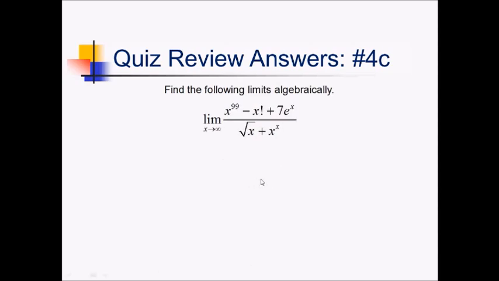For this problem, we're trying to find the limit of x approaching infinity of this craziness here. So since we have a fraction and we're going to infinity, we're going to choose our champion and ignore the slower growing terms. In the numerator, we've got a lot of really quickly growing terms. This is a very high degree polynomial. We've got a factorial term, we've got an exponential term. Out of these 3, the factorial actually grows the fastest.